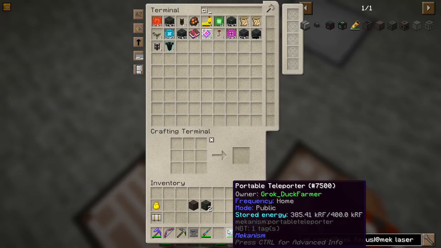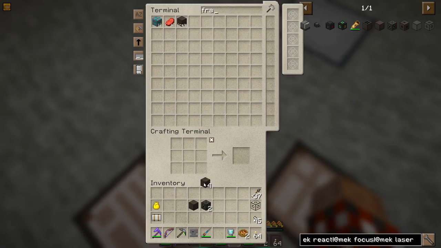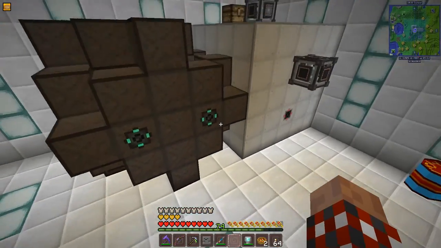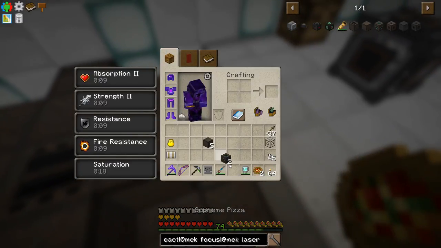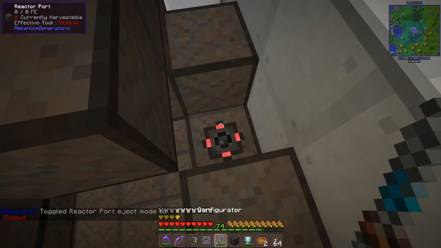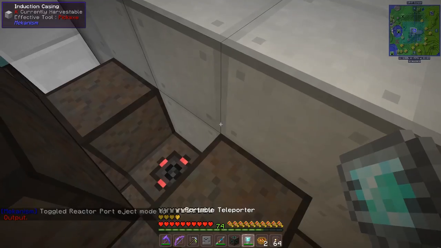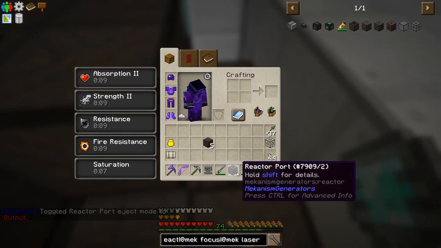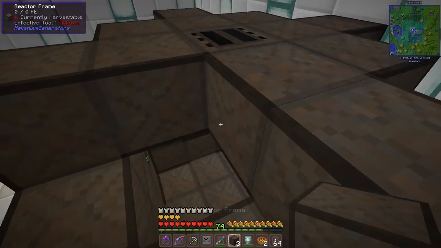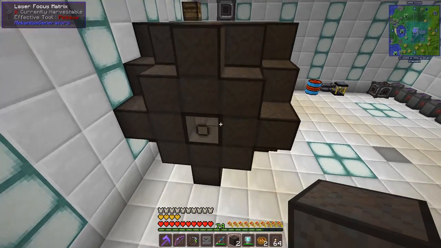I've got this and this. No. What happened to the rest of my frames? There they are. Alright, I've got more frames than I need now, but that's okay. So, this, take one of these reactor ports, put it right here, and if I shift click, that's now an eject. All right, so this will output my power, and it's right next to my induction casing, so that will, I think, unlimitedly go in. Ta-da! There, we got the sparkles to show that it is fully set up.